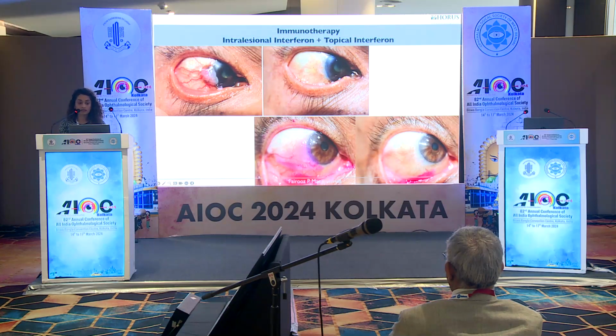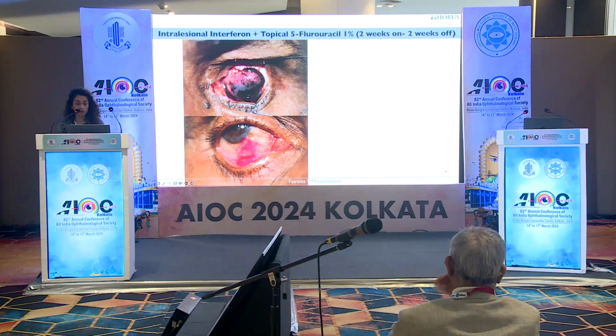Now, again, with lesions like this, you have to make sure that it's not invasive. Clinically, I would try to move the lesion with a cotton bud tip. If it is fixed, then that means there is some amount of invasion. But note that at the limbus, most of the lesions are fixed. I'm talking about the conjunctival side. And of course, ASOCT will help you with that. This large lesion was treated with intralesional interferon and topical interferon, 3 months of treatment with the combination.